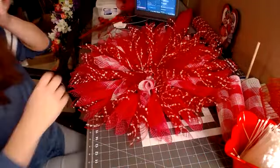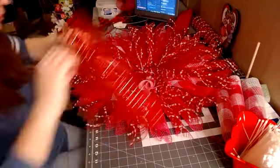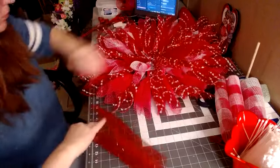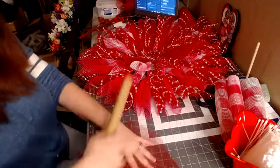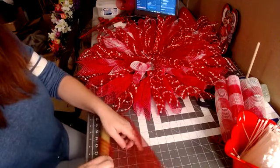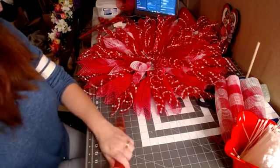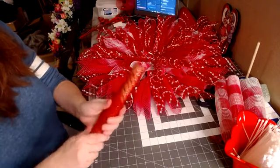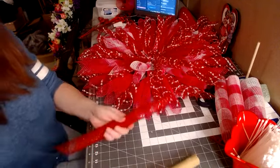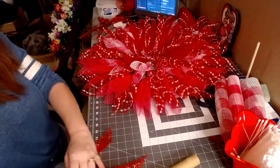Two more. It's the final countdown. Not too much pink. Not too much white. Not too much red. Just right. It's a Valentine flower. That's what I'm naming it. Valentine flower. What was supposed to be a centerpiece has turned into a Valentine flower.